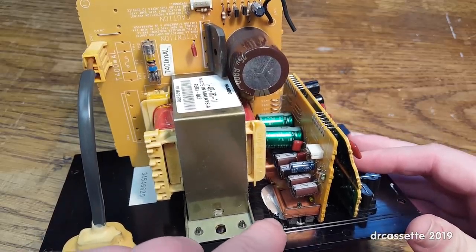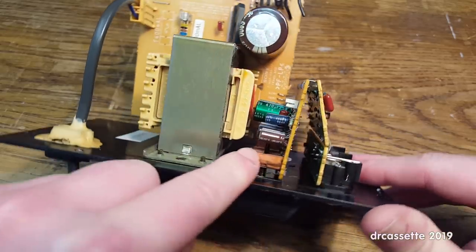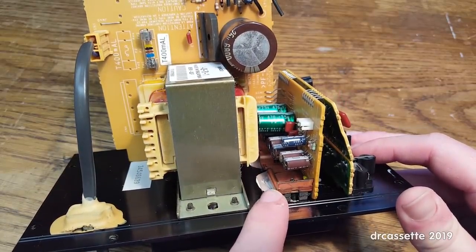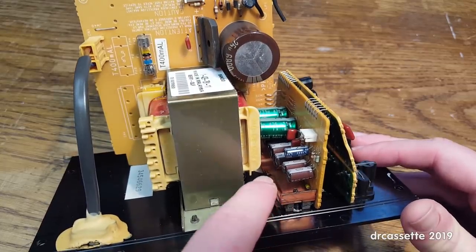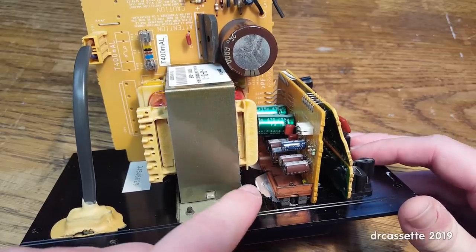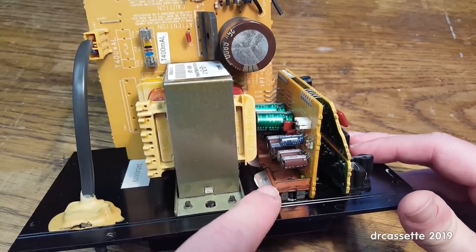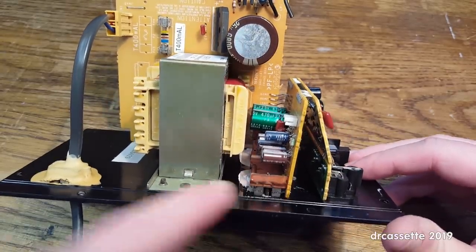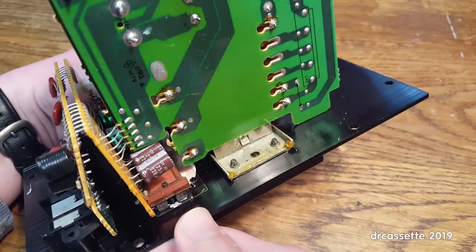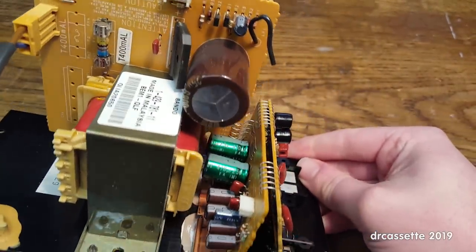There is some insulation material and heatsink grease, and in the front there is a copper plate which is also soldered into the circuit board. So I don't really see any way to get this apart without completely destroying it to be able to get the part numbers from those amplifier ICs. That's very disappointing — I don't really feel like pulling this all apart because then I'll have to redo the heatsink grease, insulation, and all that. Even if you took it out, you'd still have the copper plate in the way and would probably have to unsolder that. So it's just going to be a bit of a drama just to read the part numbers on those ICs. I'm afraid we won't be able to get any more detail on the amplifier.